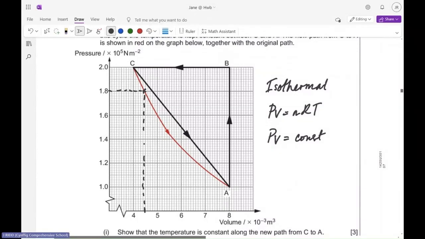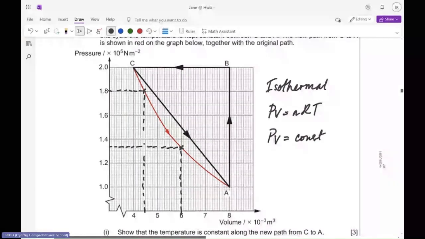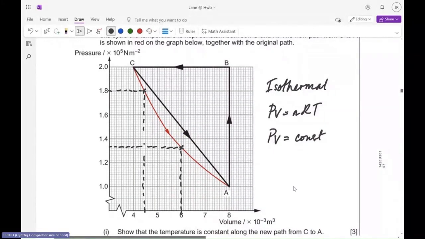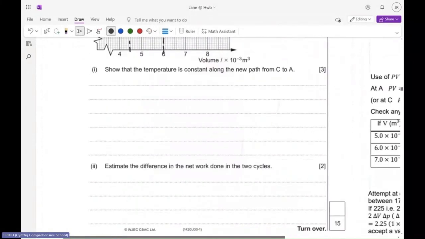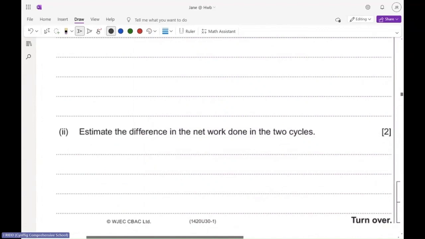And then if I was to do the same at any other point, so if I just arbitrarily chose another point, say here, and once again worked out what the pressure and the volume were just by reading it off the graph, multiplying those two values together should also give me the same number. So if it's an isothermal process, then P times V, at any two points on that graph, should give you the same value. So again, just to get through it, I think you can have a go at that and check whether or not that's correct.